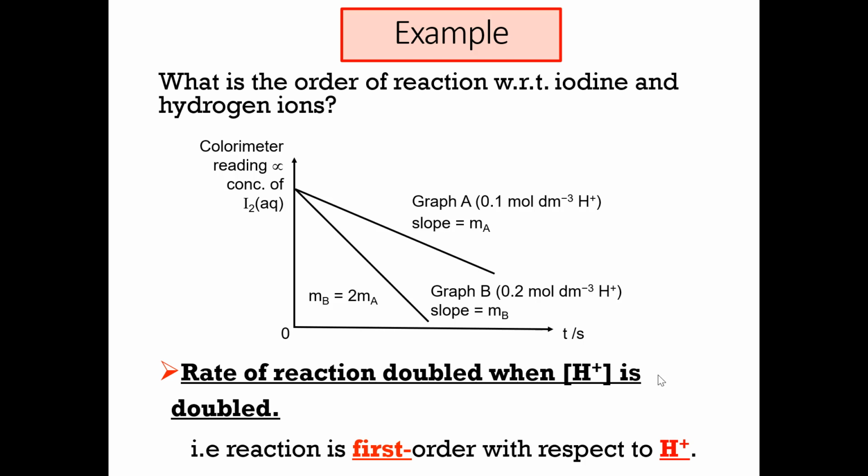This is an interesting example that we have carefully selected for you, really because we can conclude both order of reaction with respect to I2 and with respect to H plus using this straight line graph. So first thing first, you need to check whether you have already recognized that a concentration time graph straight line means a zero order to whatever corresponds to the y-axis label. And this is the interesting first exposure that we can actually manipulate the concentration of the other reactant and allow you to make a deduction from there.